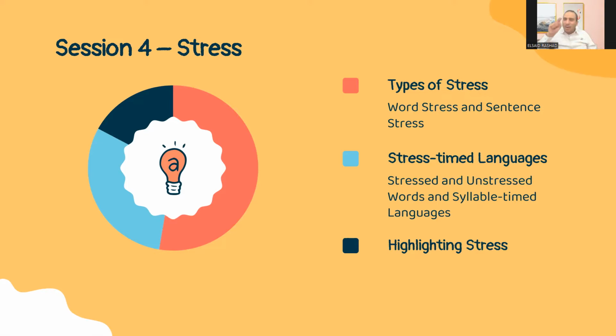Here, the stress. You are lagging. You see the stress? This is what kind of stress? Sentence stress. Actually, "you" is one of the words that cannot be stressed. It's a functional word, so it's a word that is unstressed. But if you want to stress it for a reason, like what I did now, this will be contrastive stress. That's a third type of stress. So we have word stress, sentence stress, contrastive stress.